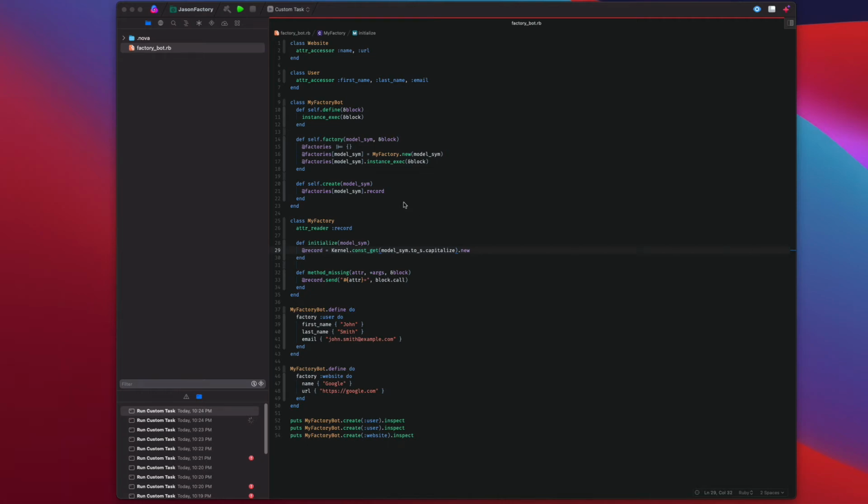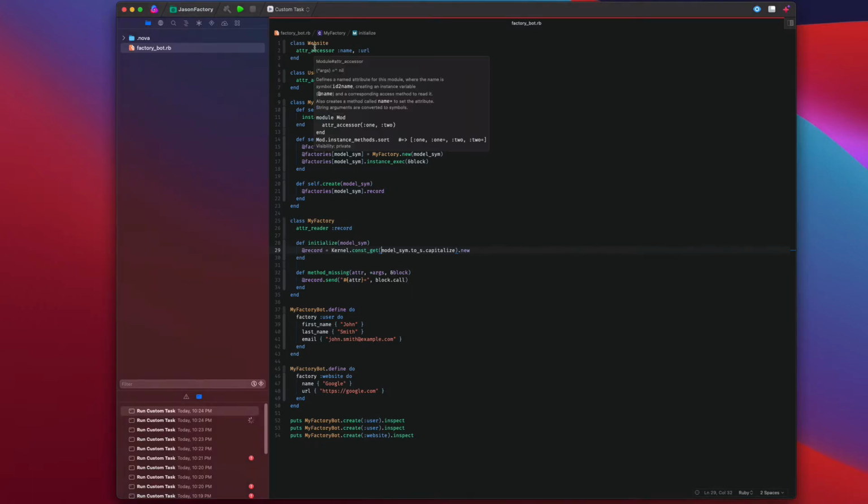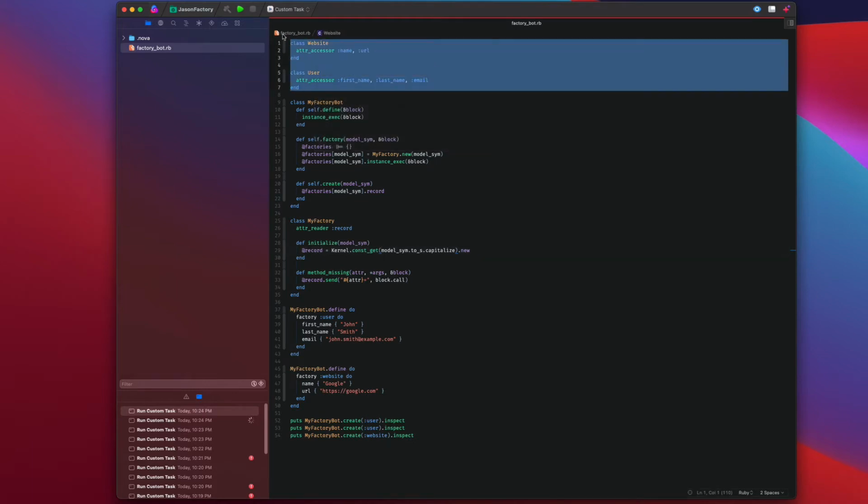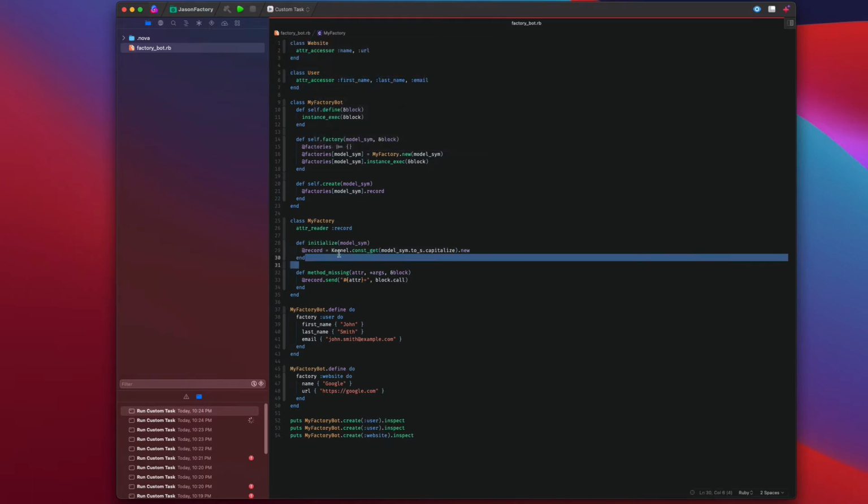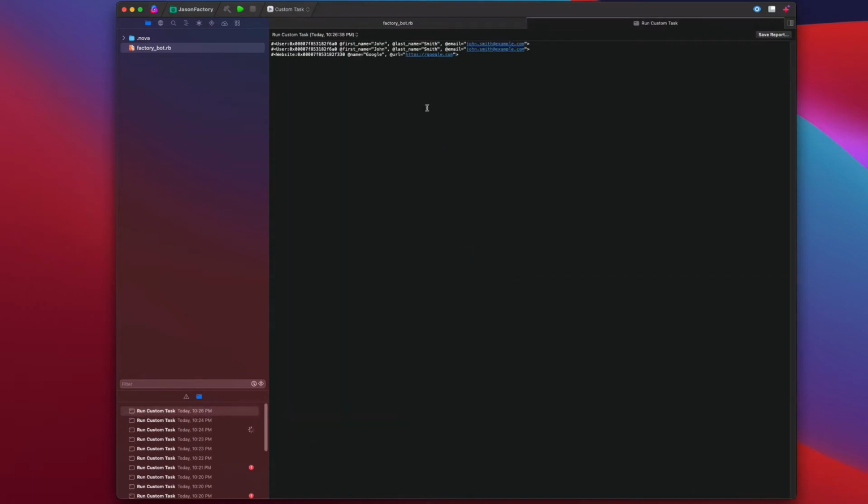All right, this is a continuation of Jason Sweat's My Factory tutorial, looking at the FactoryBot syntax. So I'm doing this simple FactoryBot addition inside a Rails application, so I've added a couple of classes at the top here, and also using just a kernel to create the instance dynamically. If we run this, you can see we get similar results. So we're getting two instances here.